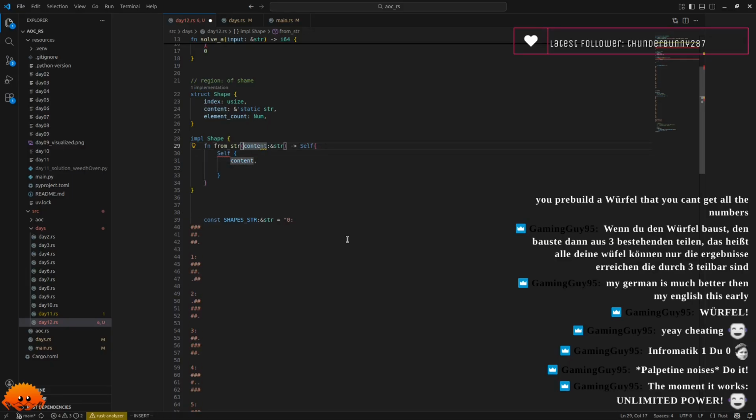You also have to put in the index, which is the usize. Index, not usize. And then we can simply say content.